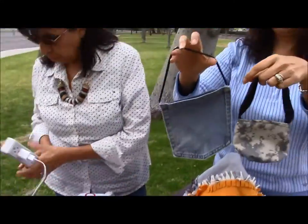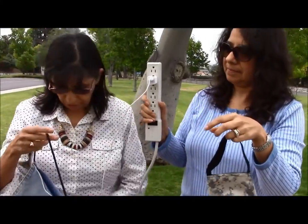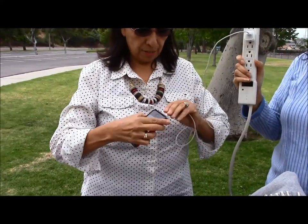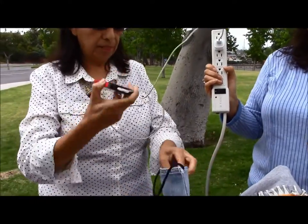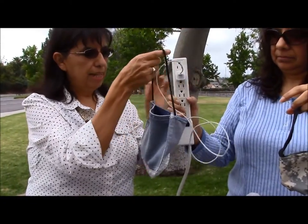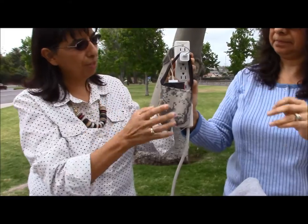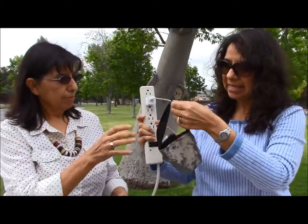Okay, so what's next? What are these little purses you got here? These are great little things. They look like little purses, but we are not giving them purses. What these are is a little station to charge your cell phone. You put your cell phone on, and it lays on the floor or on the countertop. This one is just made from a pocket of a blue jean. You put the phone inside, tuck your cord inside, and it can just hang there. It's light enough that it's going to hang. And if this one is too big, maybe they've got a smaller phone. Or you want to see the phone so you know that it's there. That's cute. A quick little bag, a quick little thing. I like it. Nice little charging station.